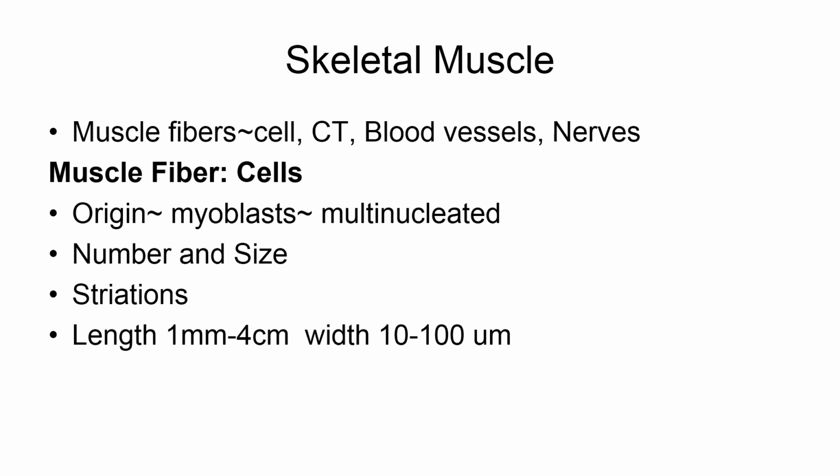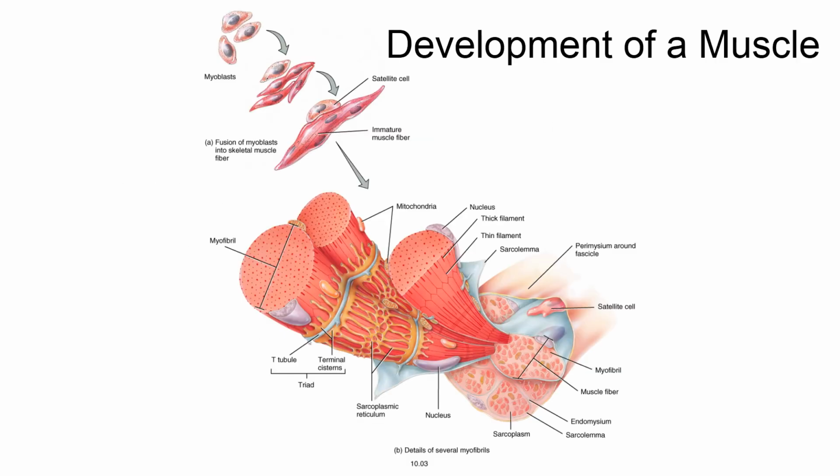These cells are multinucleated. The myoblasts divide their nuclei during development, but the cytoplasm is not divided, and they make a syncytium, so they become multinucleated. Few of these myoblast cells get differentiated into muscle cells, and others remain as undifferentiated cells. We can see them here as satellite cells. These satellite cells are present even in mature muscles, and they may help in the repairing of the muscles. So we know the number of muscle cells is the same as we got at our birth, and only the size of the muscle is increased.